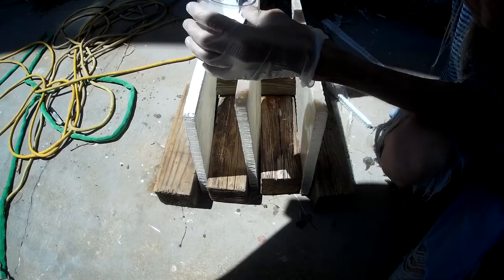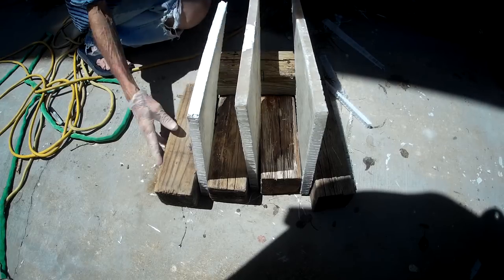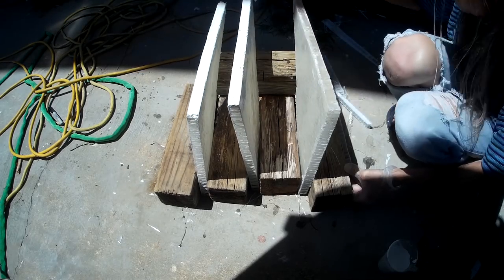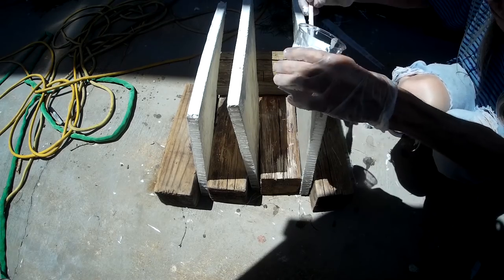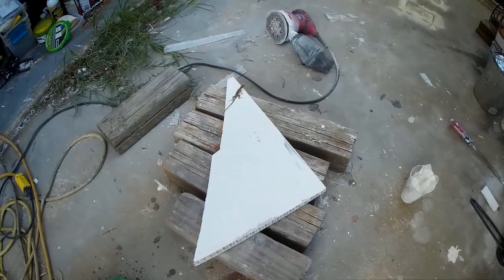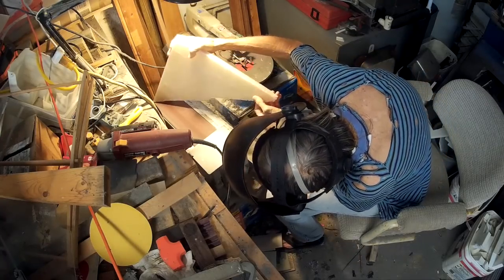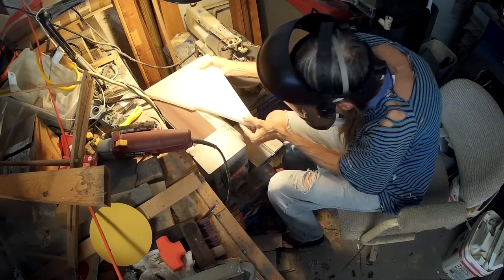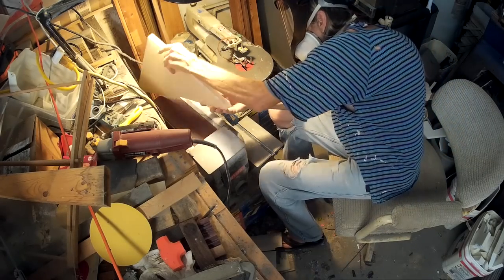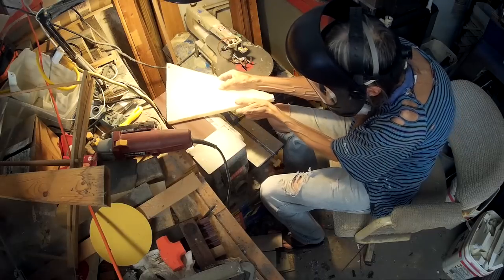Here I filled in the edge where the core was exposed with fairing compound. I've sanded that and I'm putting gel coat on. At the moment I've got some four by four blocks doing an almost decent job of holding these panels on edge while I paint each of them in turn with the gel coat. This little lizard was sitting on one of these parts when I came out to start working. I'm using a belt sander to knock down any sharp glass fibers hanging over the edge and to refine the shape of the part to match the back of the boat.